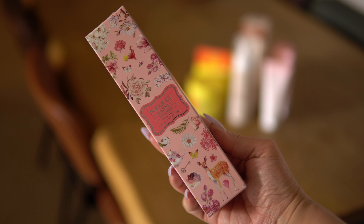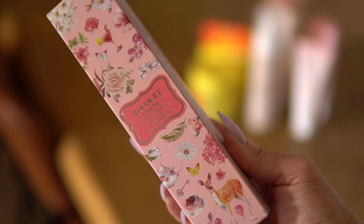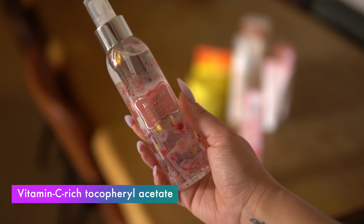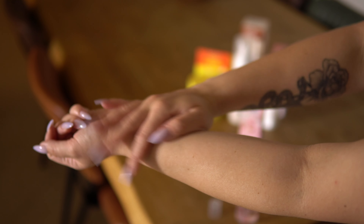Last but not least, we have the Bouquet Garni Body Mist in the scent White Musk — an elegant and fascinating scent of Southern France. This is one of the most adorable body mist packagings I've ever seen; look at the art and the detail. This is a hypoallergenic body mist that offers a long-lasting scent, contains an ingredient to leave skin soft and moisturized, and mildly removes dead skin cells and impurities with citric acid to help smooth rough skin texture. I wouldn't recommend this for your face — this is a body mist and an exfoliant for your body only. After shower, spray on the desired body parts for a pleasant scent and to moisturize your skin. I sometimes have pimples on my back, especially when it's hot and humid here in Israel, so this will definitely be part of my morning routine during the Israeli summer.